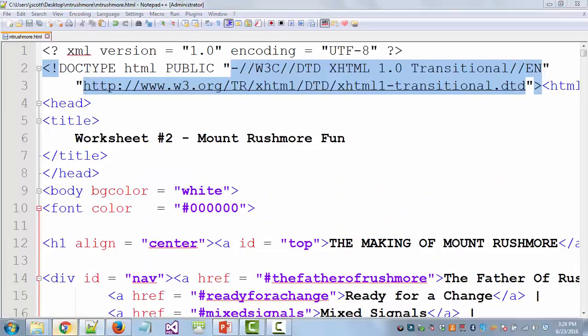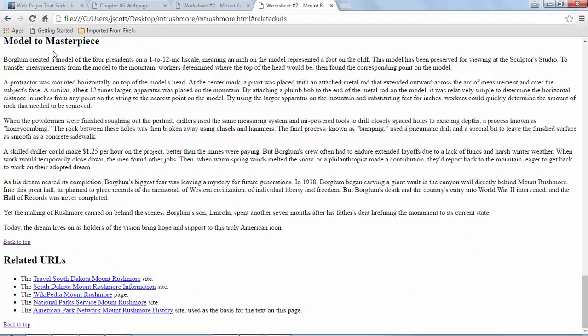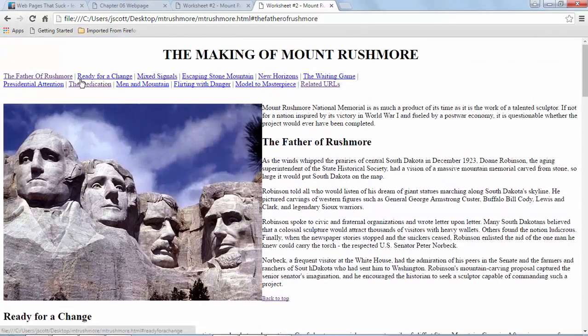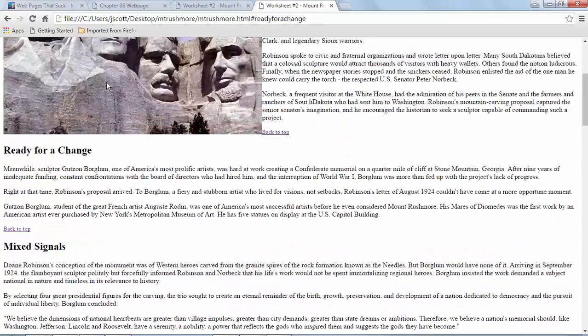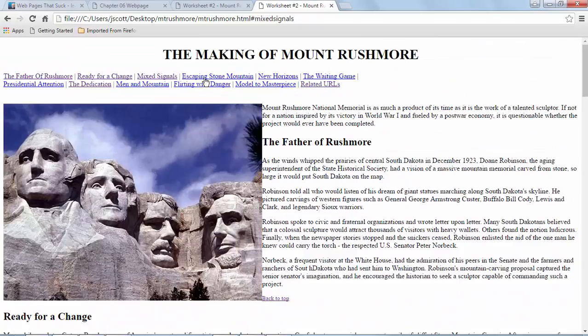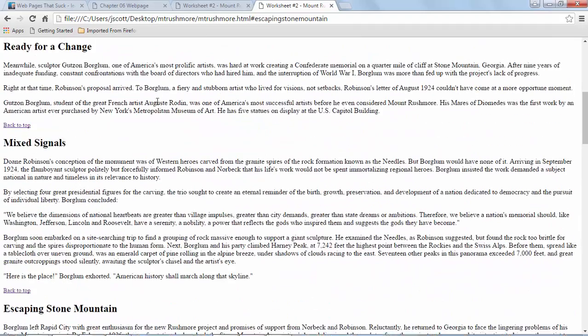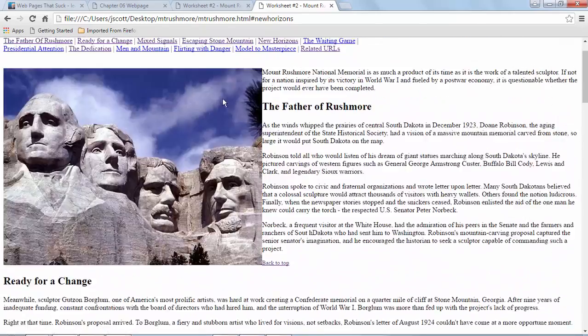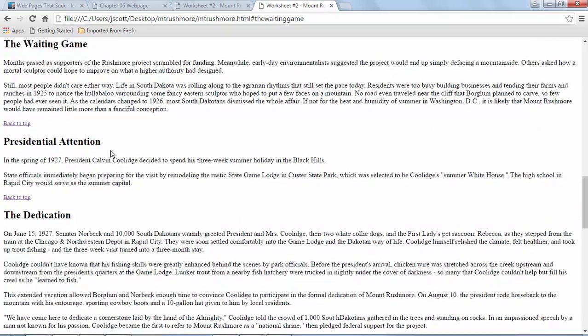So let's take a look. Again, I will refresh. Back to the top. Now Father of Rushmore, boom, I'm there. Ready for a change, good. Mixed signals, good. Escaping Stone Mountain, good. New Horizon, good. The Waiting Game, good.